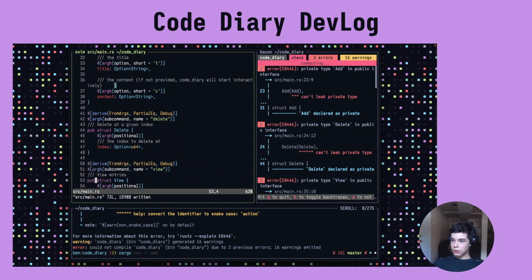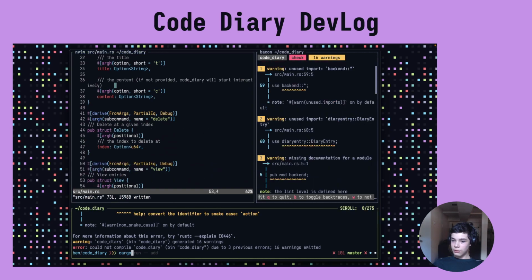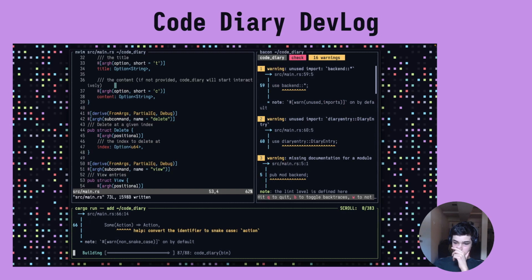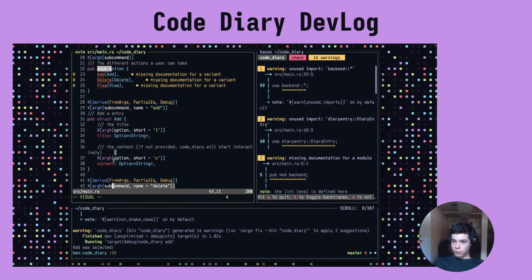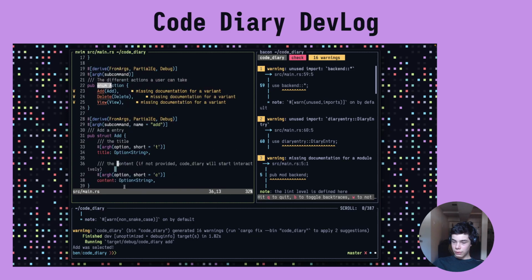Let's try this out. Alright, there's no bugs, and there's no errors. It doesn't necessarily mean there's no bugs. Okay, perfect. Now let's just see if this works for all of them.